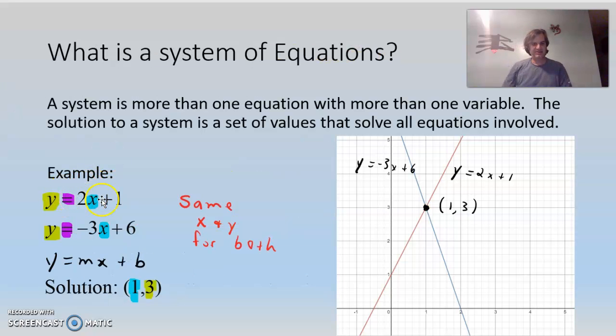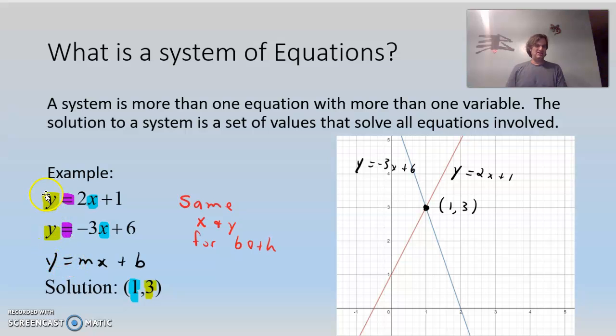So back with the two lines. If we take y equals 2x plus 1 and y equals negative 3x plus 6, and say we just wanted to put them like this and draw a line under them and say plus, 1y plus 1y would be 2y. Okay? But if we had a negative y and a positive y, they would cancel out. And if that happened, then we'd only have x's in what we combine it to be.